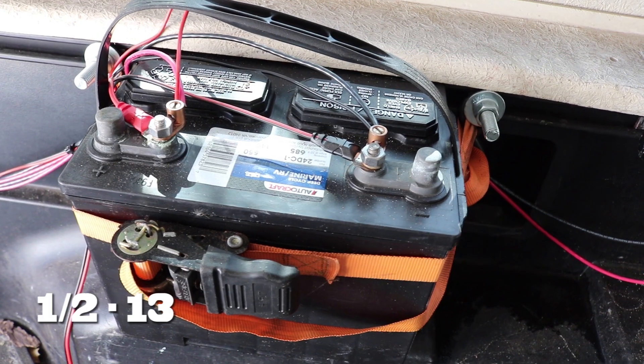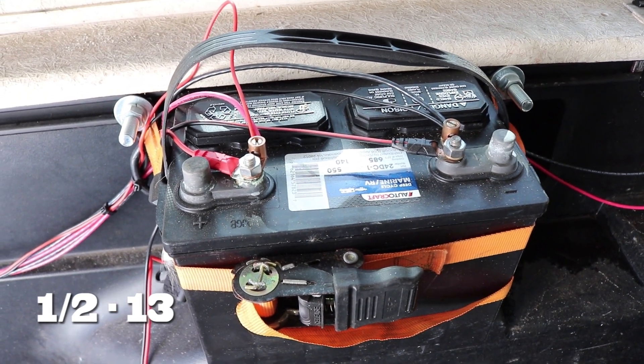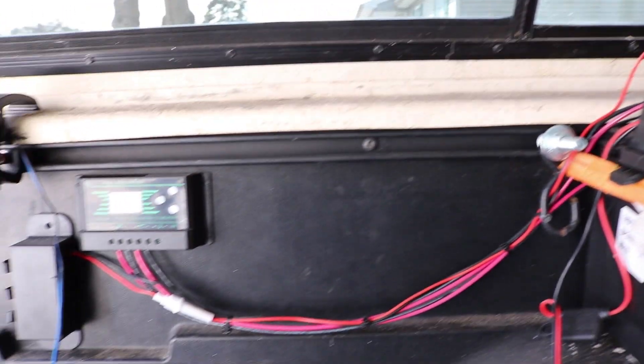The way I have the battery mounted, I used half-inch 13 carriage bolts, ratchet straps, and ratchet-strapped that battery down on top of the wheel well. As for the solar charge controller, I used double stick tape — and to further ensure it sticks and doesn't go anywhere, I used adhesion promoter on the truck bed and on the back of the solar charge controller. That thing is not going anywhere, no matter how hot it is. And coming from the battery, here's that triple 12-volt socket I was talking about earlier.